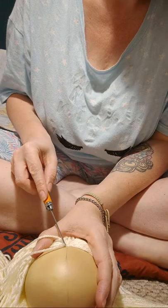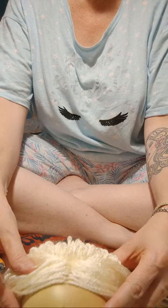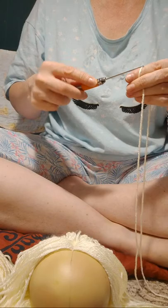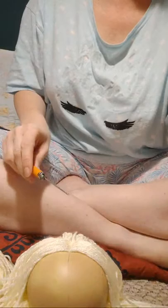So you see the pencil line where I went straight across. Let me double check here. Yep, that's working out great. Now you're going to have it spaced just a little bit. I'll show you why.